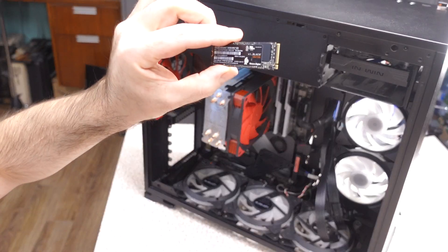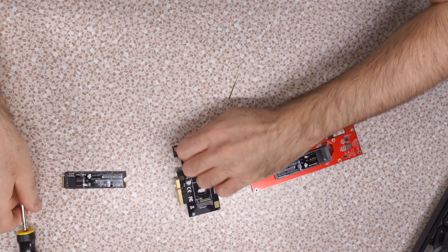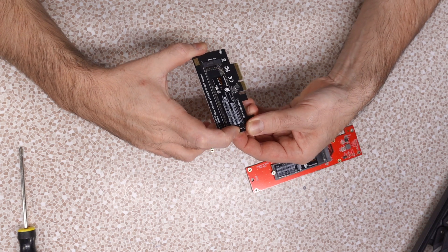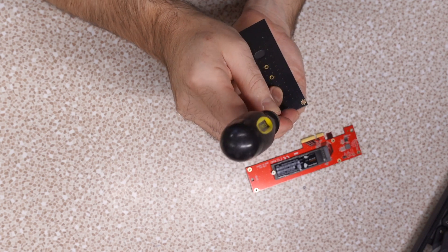Now there's one other thing I almost forgot I had planned for this system — to do with this little drive right here, the SN750 500GB. I could be swapping that out with an SN850 1TB. That 1TB was chosen with gaming in mind, so on the system that I'm not gaming on in my main rig it doesn't make sense. So I've pulled it out of my main rig. I temporarily migrated the OS over to a 256GB Gen 1 Western Digital Black. I haven't even noticed using that 256. I just use that computer for editing. I'm hoping the SN850 is going to take a little bit of edge off my game load times.